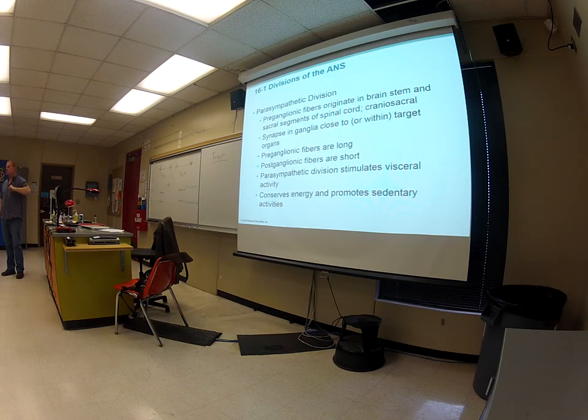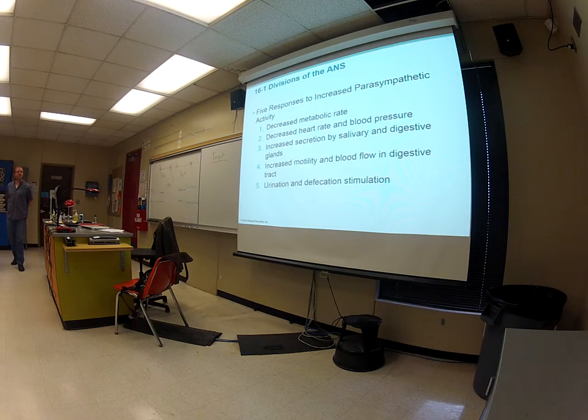It's going to stimulate visceral activities. So digestion. Okay, 5 responses to increased parasympathetic activity. Notice it says 5 responses to increased parasympathetic activity. So parasympathetic kicks in. These are the items that are going to respond to that. Decreased metabolic rate. Okay, decreased heart rate and blood pressure. Increased secretion of saliva and digestive juices. Increased motility, blood flow to the digestive tract, and then urination and defecation stimulation.